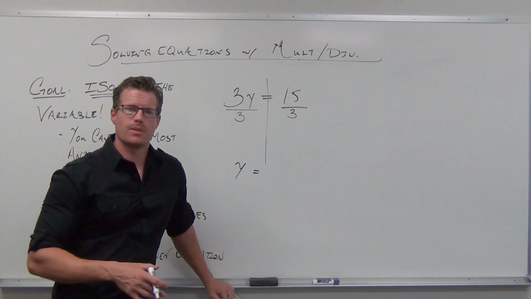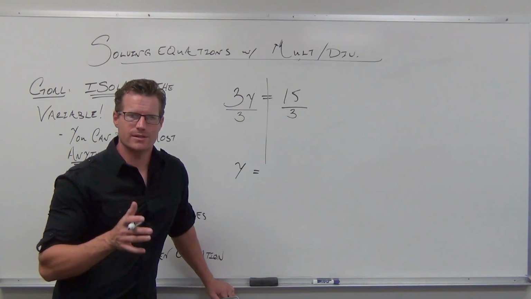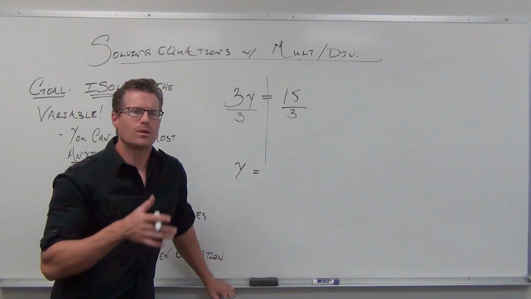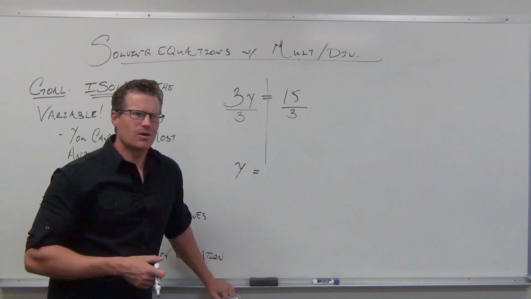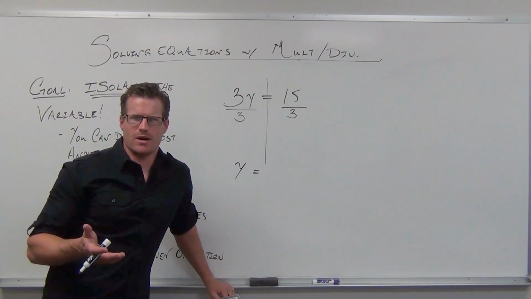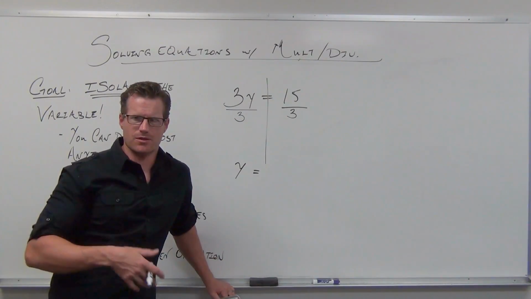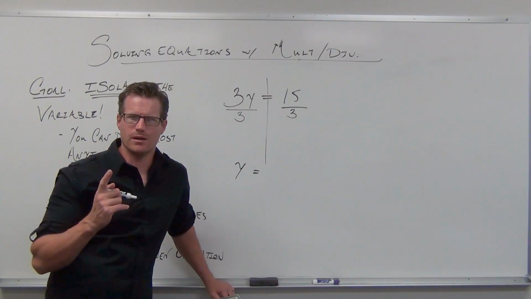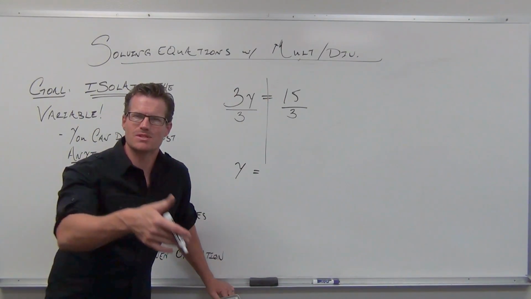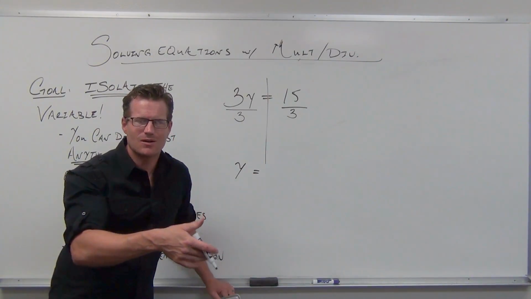Now, the bigger idea. Why does it work? Why in the world do we want to divide by 3 here? Because what's 3 divided by 3? What do you get when you divide 3 by 3? Well, 3 divided by 3 gives you a big fat 1. Well, wait a minute. Won't 1 times y give you something? Oh, crap, it won't, huh?